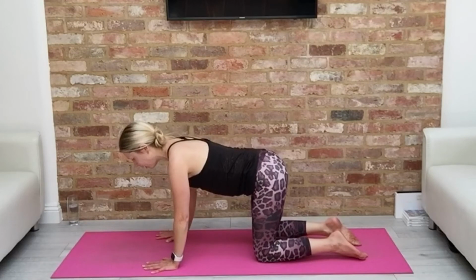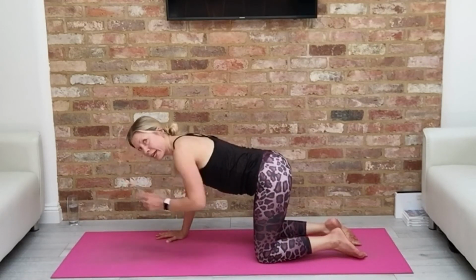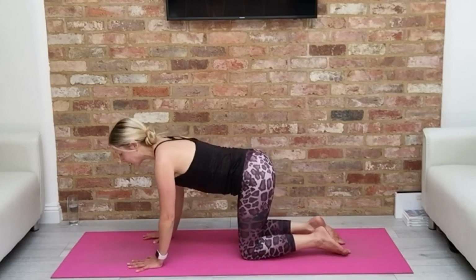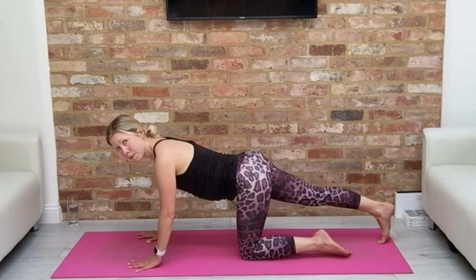Your neck is lovely and long, so look down in between your hands. The top of the head, the crown of the head is pointing forwards and the tailbone behind you. Take a moment to find the right alignment before we begin to move. Your right leg is going to slide back. Check you've got the space behind you and then take it towards the back of your mat.